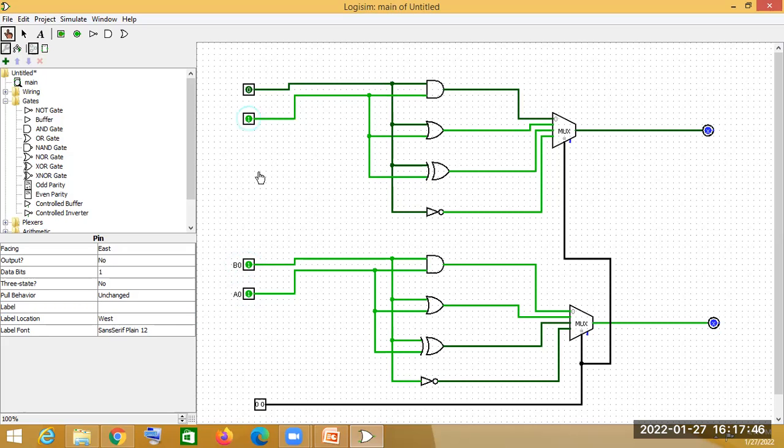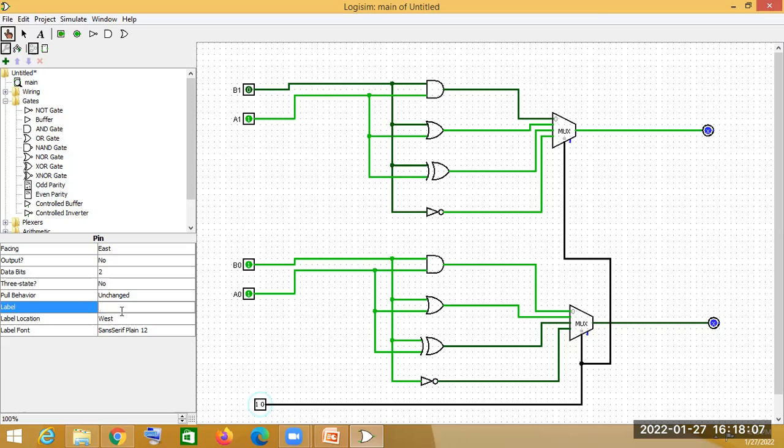Then for this we give the name A1. We give it the name B1.